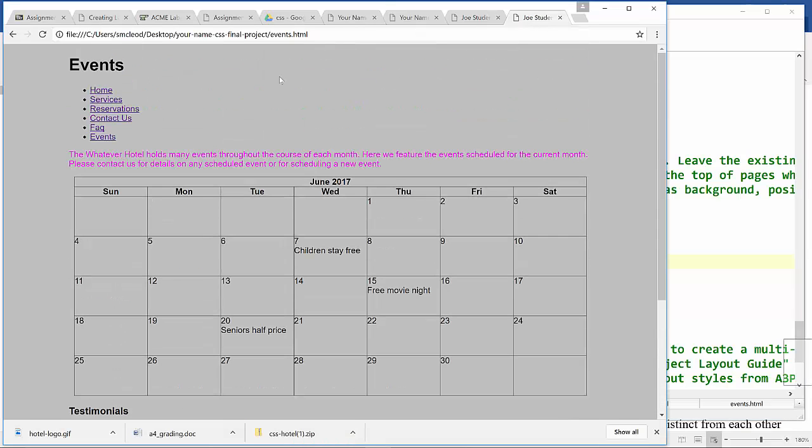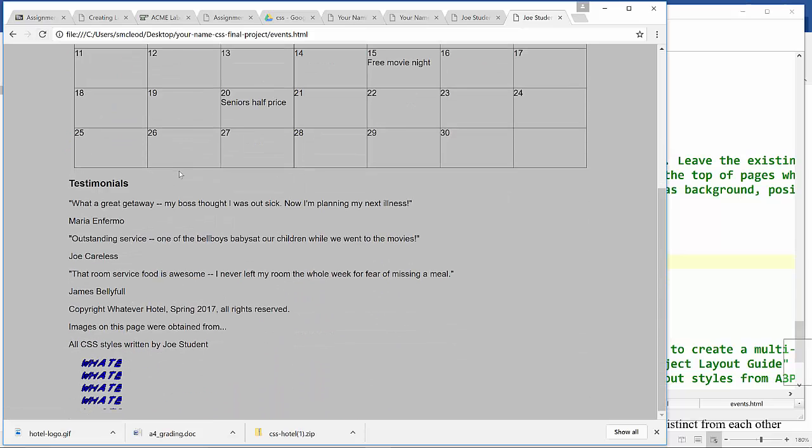So here's the previous page. You can see the bullets are no longer on the nav bar, but more importantly, there's our whatever hotel logo, and it is repeating vertically because 100 pixels is bigger height-wise than the image itself. So I need to explore exactly the size of that, so we'll know what to set the height and width to match it exactly, because we really don't want it to repeat.